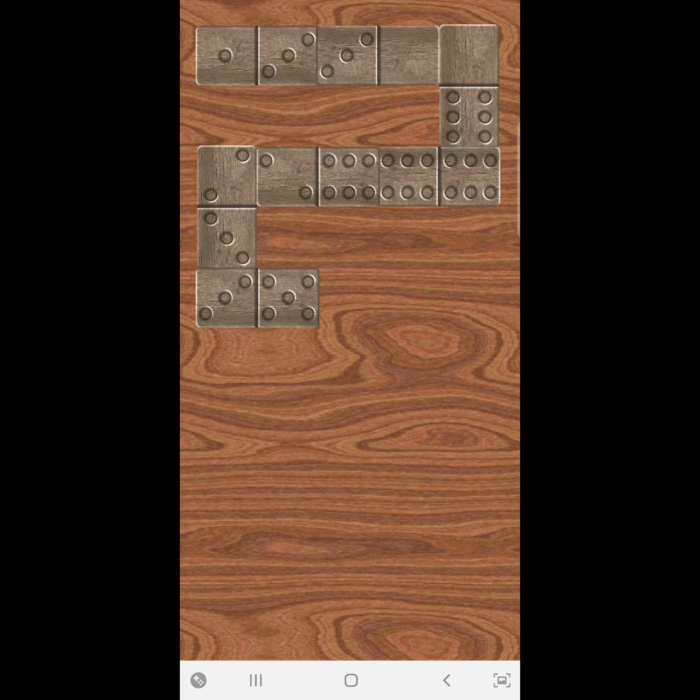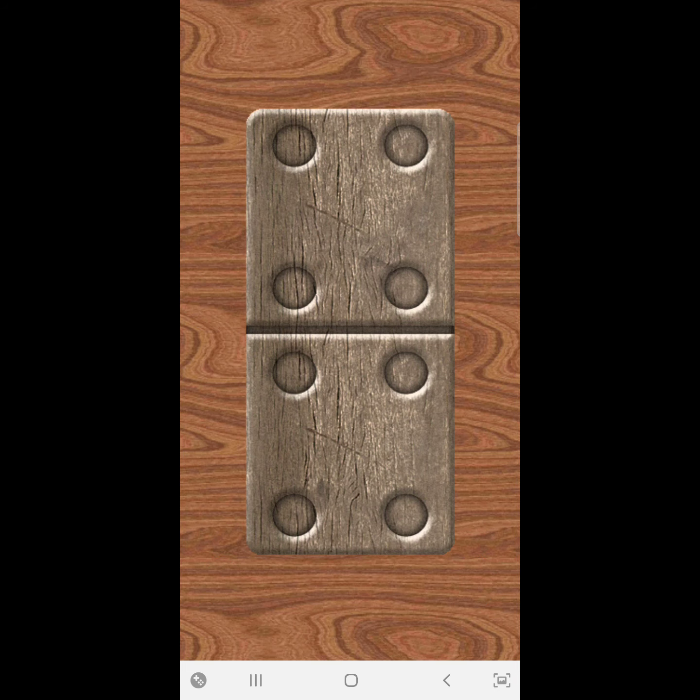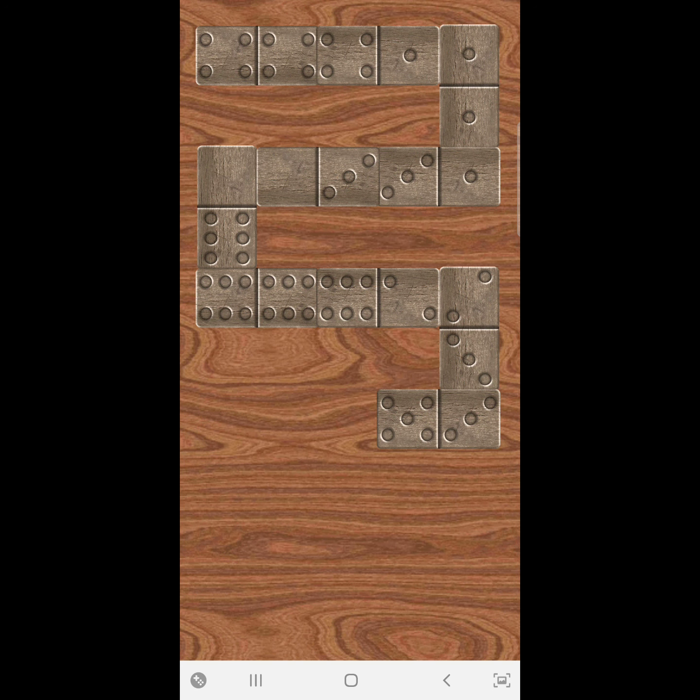I placed my tile 1, 3 to the left of the game. Now in the table there are 1 to the left and 5 to the right of the game. You are next. 4, 4. Your tile is set to the left of the game. Now in the table there are 4 to the left and 5 to the right of the game.